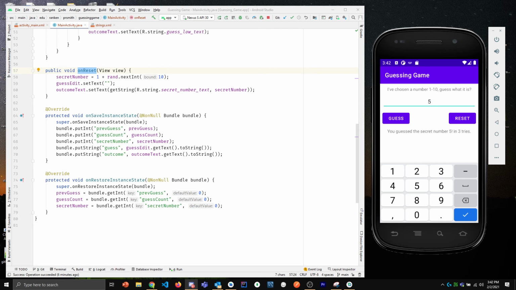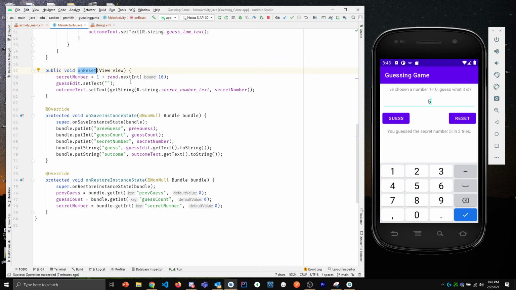And it happened after we put in the outcome text. Which part is red? Right next to on reset. Okay. Here? Right next to it, yeah. It says it's not being used.